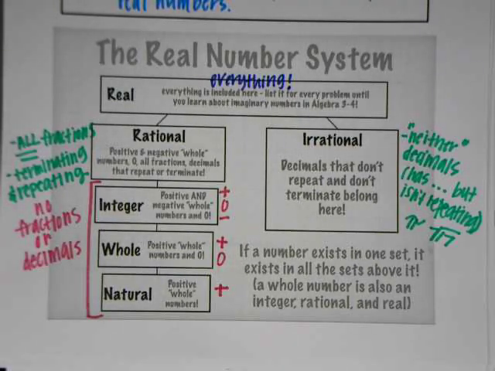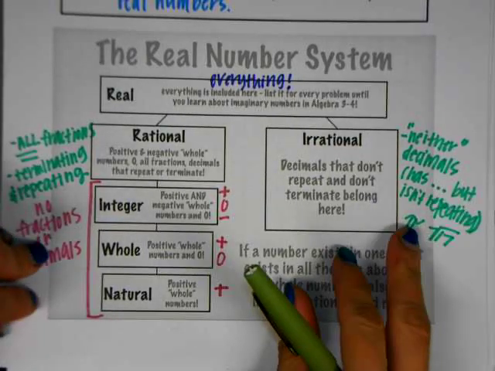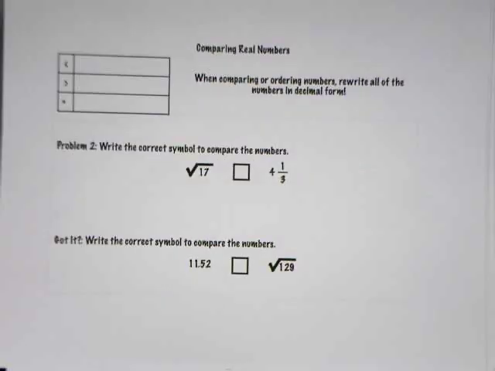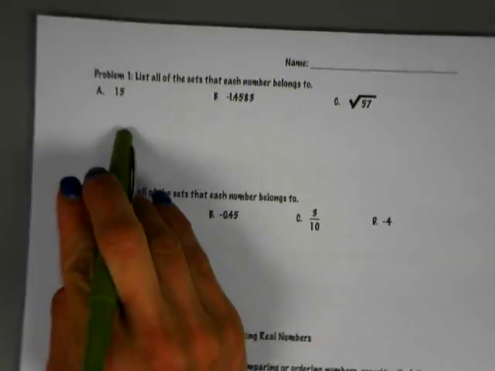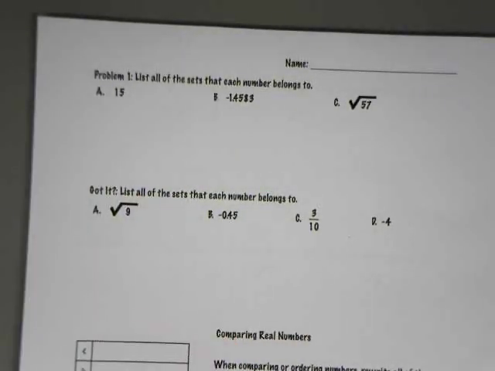All of the ones that say problem are going to be ones that we do together. All the ones that say got it are like, you try it, I'll give the answers, see if we need to go over it, or if you're good, then we move on, okay? All right. Think about it like you guys are the bouncers right now, and this person's coming to the door and you're trying to say which club they're allowed to enter, okay?